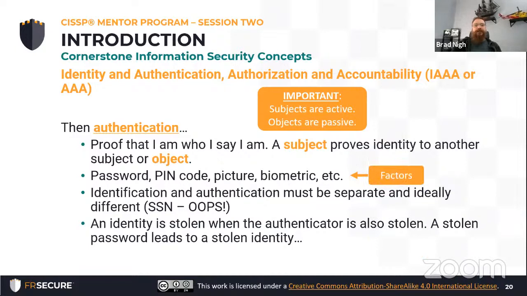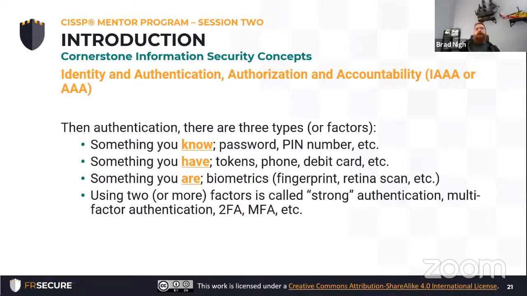Yeah, so different factors, you've got to consider what each of those things might be. For authentication, you have the three types. What you'll see is something you know, that's your password; something you have, which could be the token or the authentication app, the code; or something you are, the biometrics. So when you use two or more, that's your two-factor, multi-factor.